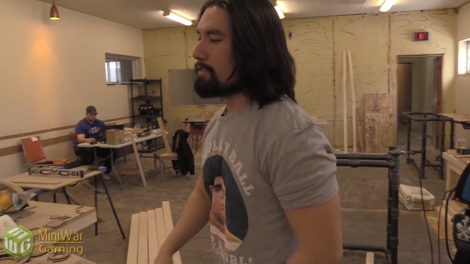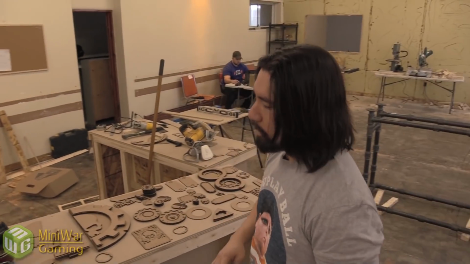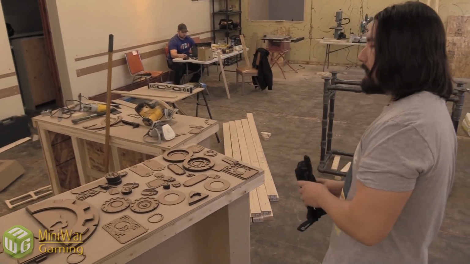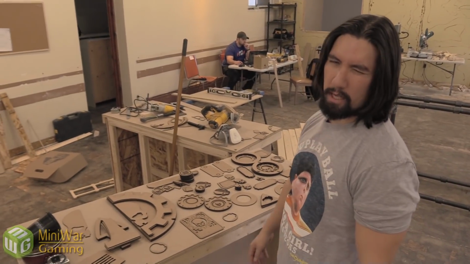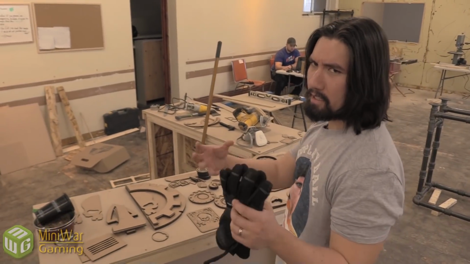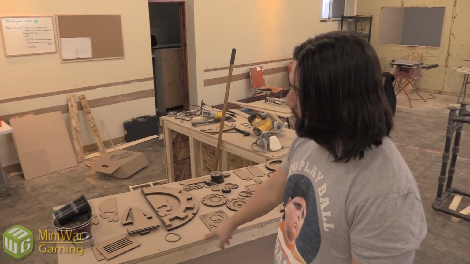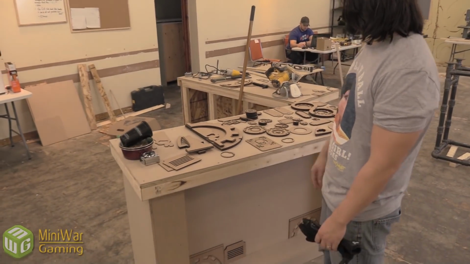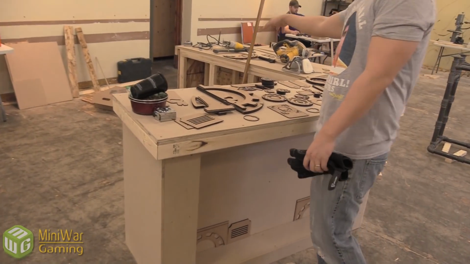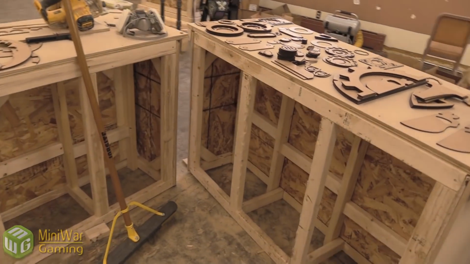Let's take a look at these. So, this here is one of the 2 tables that's going to be going in the 40K Gothic themed studio. We'll call it that for now. It's going to be 40K Ruins, but it's not going to be Ruins. It's going to be more like a Manufactorum type of theme to it. This is MDF. This is 2x3s. There's also some OSB and plywood frame. If you come around here, Rob, you'll see the frame of the inside. That's what the insides of the tables look like.